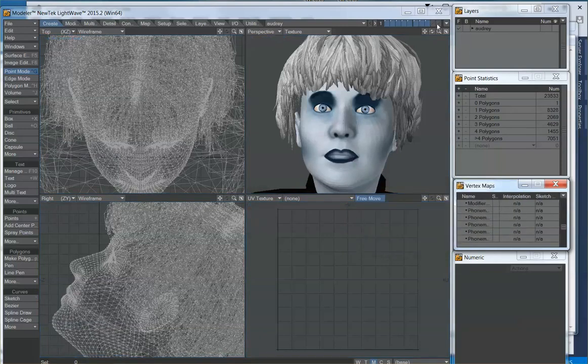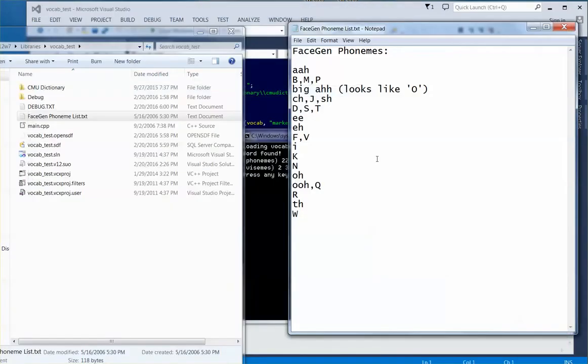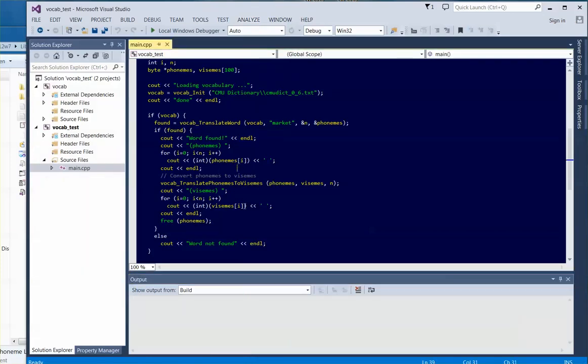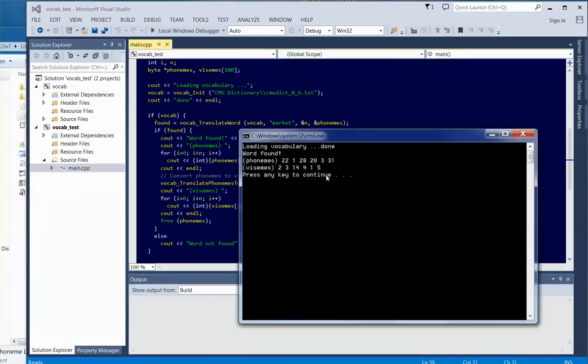And also, again, what's missing, though, is the timing information. So we found the word in the dictionary, we translate it into phonemes, we translate it into visemes, but in addition to understanding what visemes to use, we'd also need to know the timing.